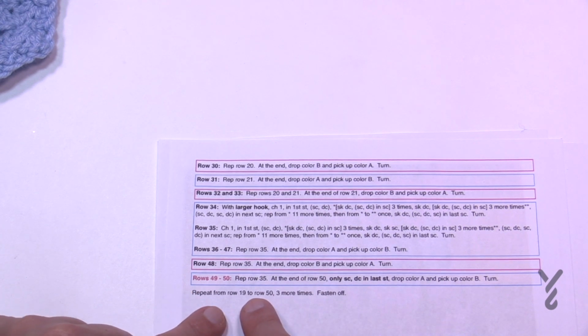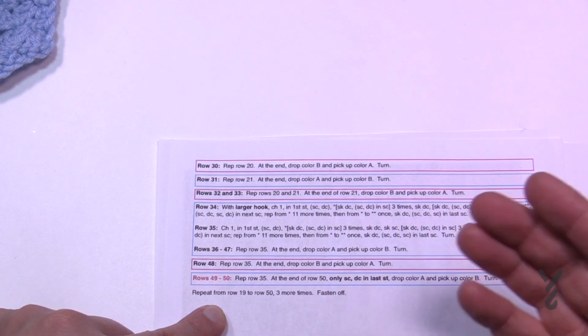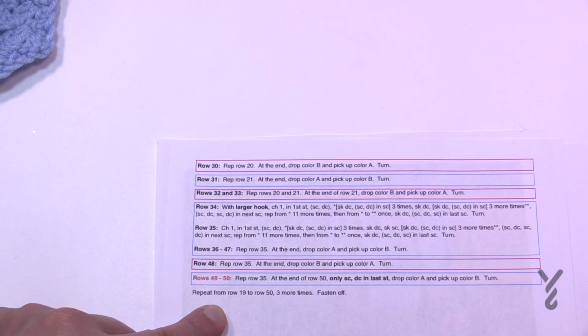So all you're doing is repeating rows number 19 to row number 50, and you'll do that 3 times, and then you can fasten off. Of course, if you don't want to change any colors or change them as often as you wish, that is basically up to you. So good luck and enjoy, and this is how you will do this. Just refer to these instructions to be able to complete the rest of your particular project.